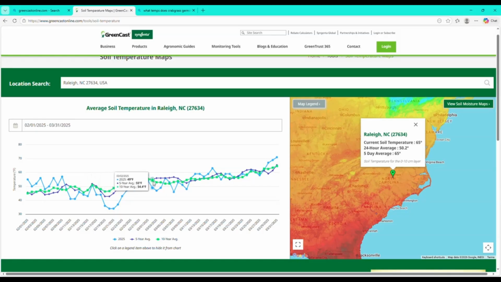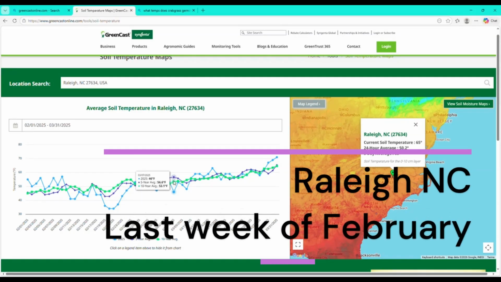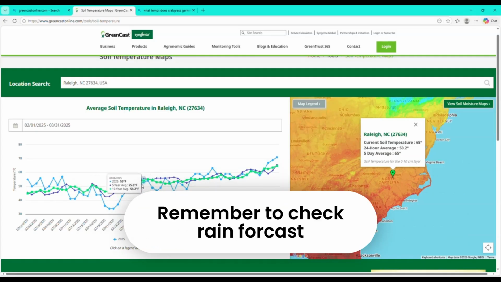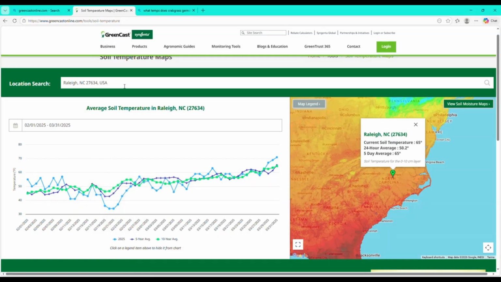And it looks like we're going to hold our 5-day average right about here, the first week of March. So in Raleigh, North Carolina, you really want to get your product down back here, roughly the end of February, because middle of March is when those seeds are going to start to germinate. So again, I'm looking at historical data and I can see what was going on. And I picked out the best time frame.